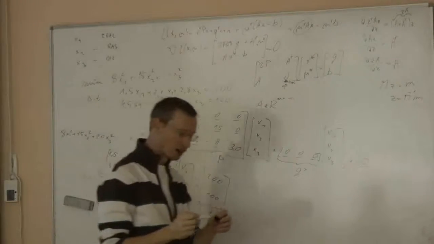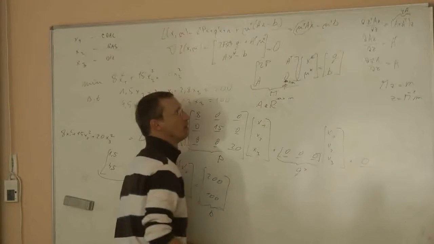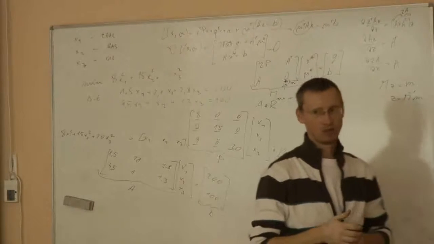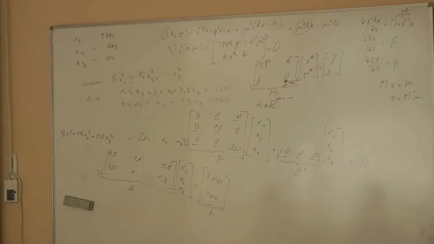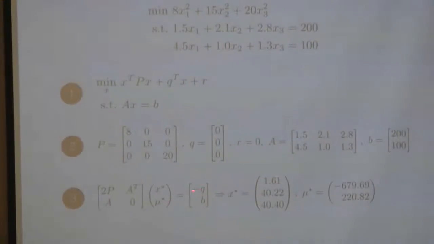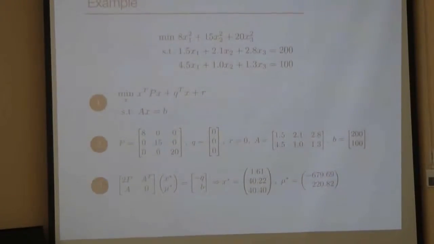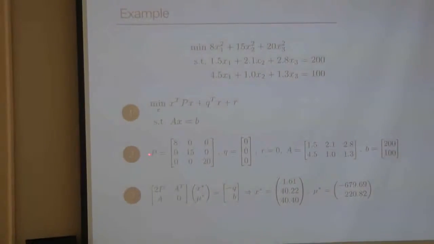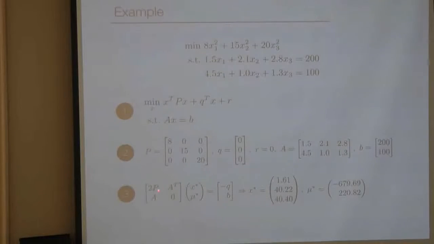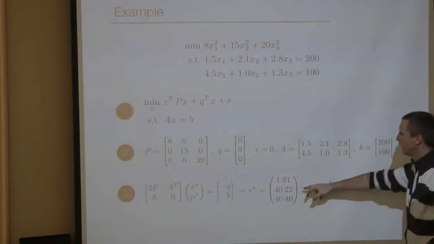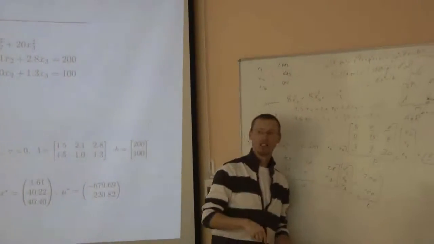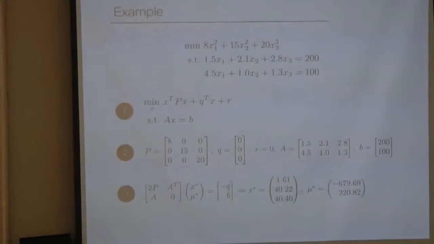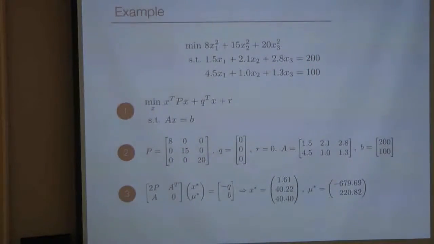these are the, and now this is that matrix capital M, which, if the problem is well posed, will be invertible. It doesn't have to be invertible, but usually it will be. This is what allows us to have a general implementation to which you just provide the parameters of the quadratic program, and then just by inverting this matrix and multiplying the inverse by this vector here, we can obtain not only the optimal solution, but also the associated Lagrange multipliers. So here this is the amount of coal, amount of gas, and amount of oil that our company would need to purchase in order to satisfy the required heating capacity as well as the volumetric constraint.